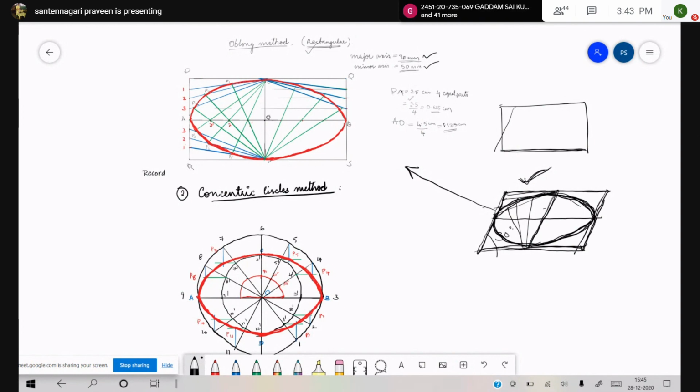Another method left out is the arc method, which we will see in the next class if time permits. By the next class, all of you have to show the recordings of these drawings. The 3 drawings of the general method with these 2 drawings, a total of 5 drawings, all fairly composed in A4 size sheets, neatly labeled.